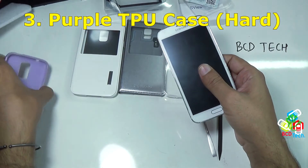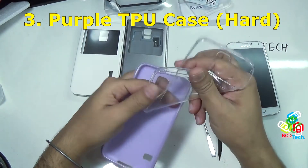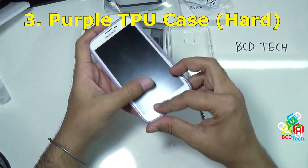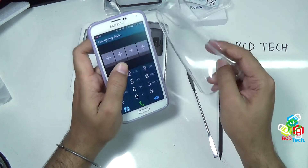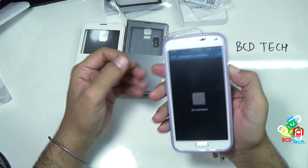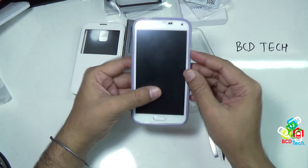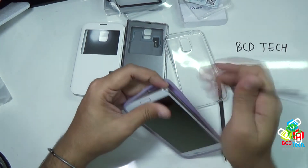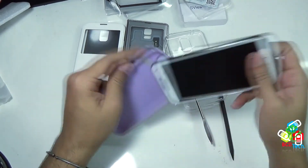The final case is a purple TPU case. Again this doesn't come with any cover. This is a TPU case. This is quite hard — the clear case is softer than this. Now to put this case on S5, go in this way and press from the bottom end. Now this is ok. This TPU case has the same cutouts as the clear case. This adds some weight to the phone, whereas very little with the clear one. The purple case gives a solid touch to S5. I am using this from the last 4 weeks, and this is fine. The glossy back makes this very premium in hand. Now to take out this, use a spudger. As this is very hard, put at this end and then take out the cover from the edge, and lift this. The cover is out — take out the S5.